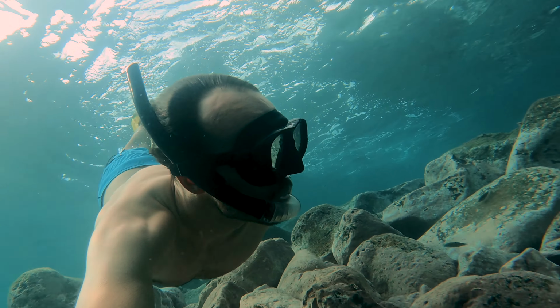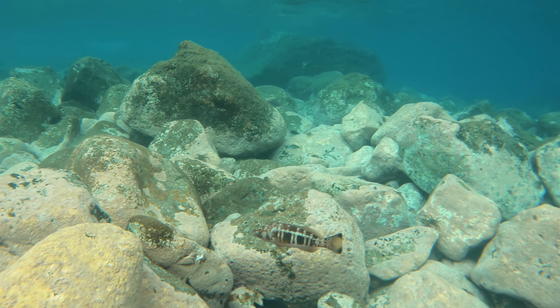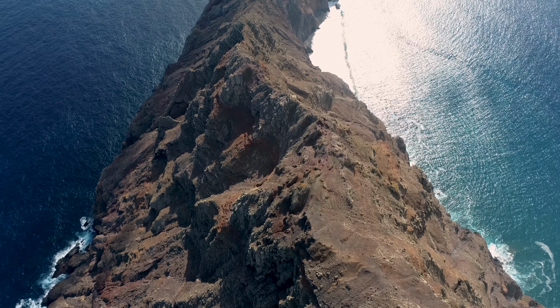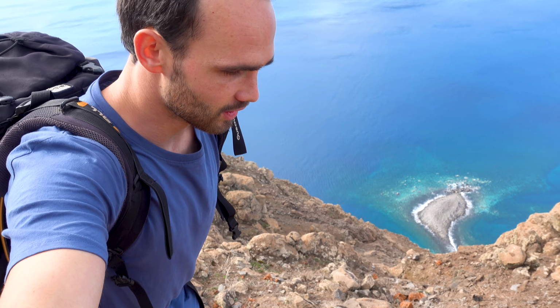On the fourth day, the team took a well-deserved rest day, taking the opportunity to freedive and see some of the other wildlife that the Desertas has to offer. And then on the fifth and final day, they went back up the mountain to monitor the wild population of the Shkula Leliana. So this is the kind of footpath we have to use to get to the site where we'll be looking for the snail species.